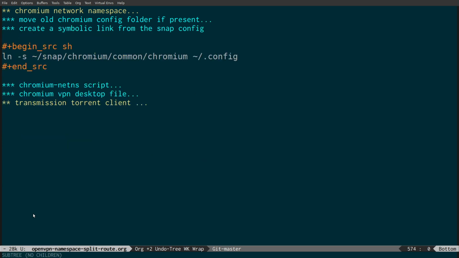The next step we did was we created a symbolic link from the Snap Chromium common Chromium directory to ~/.config, so that we've got a symbolic link to the old location where a regular browser would look for its config file.